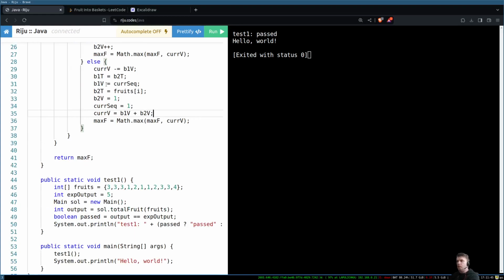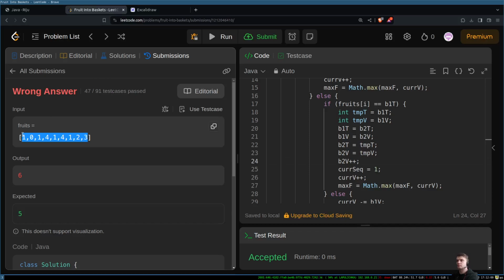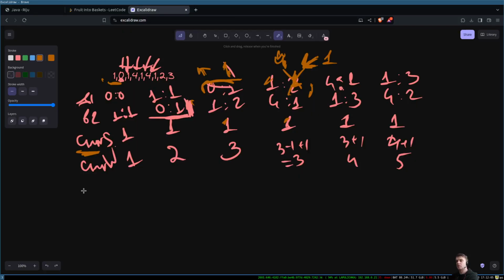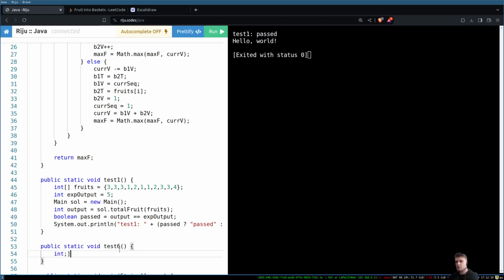Okay, let's test it. Let's say 6. Expected 5, we have 6. Int roots equals this one. Expected output equals 5. Main solution, so let's copy this one.